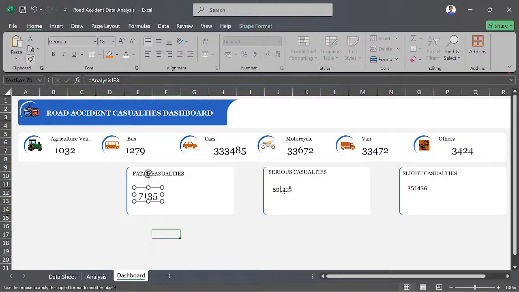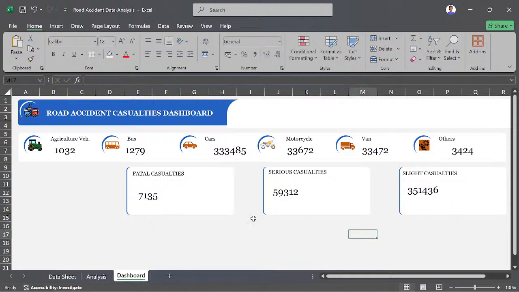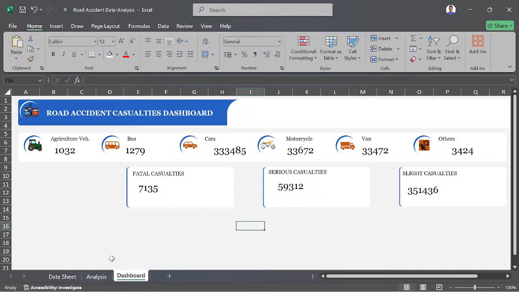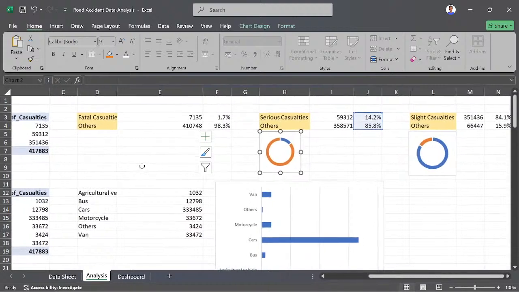So use the format painter. Okay, I also bring their charts, the chart for all of them.